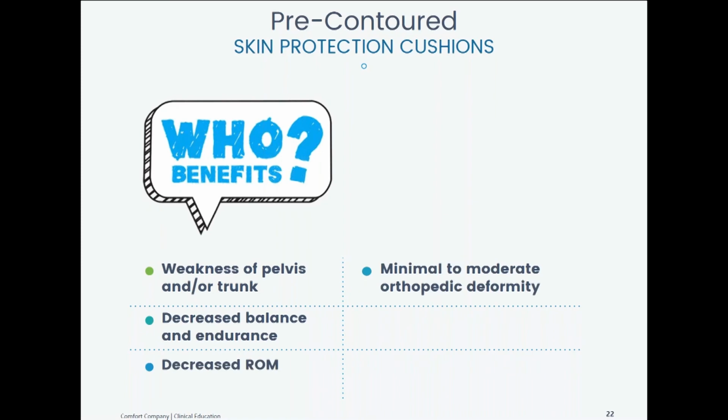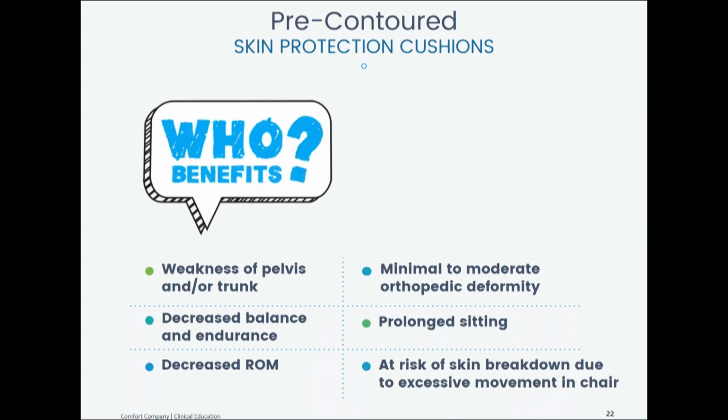It's also good with someone with decreased range of motion that might have a minimal to moderate orthopedic deformity. So you can actually make up for that by locking that person's pelvis in, accommodating whatever contracture they may have, and decreasing any type of unwanted movement in their chair. It's great for someone with prolonged sitting because it really stabilizes the person. It locks the pelvis in, it aligns the lower extremities, and so they're going to be able to sit in that cushion for long periods of time without compromising their postural alignment.